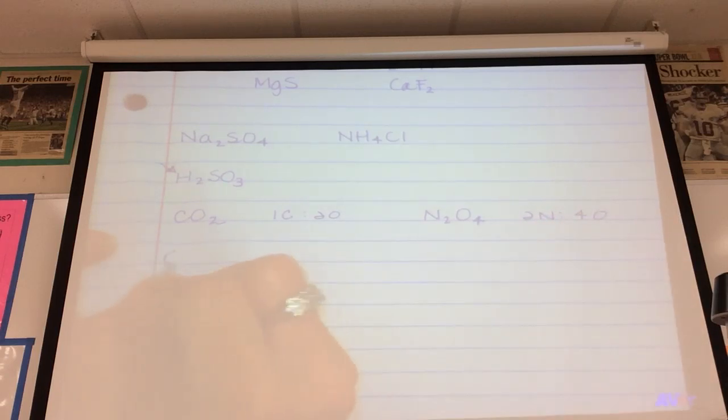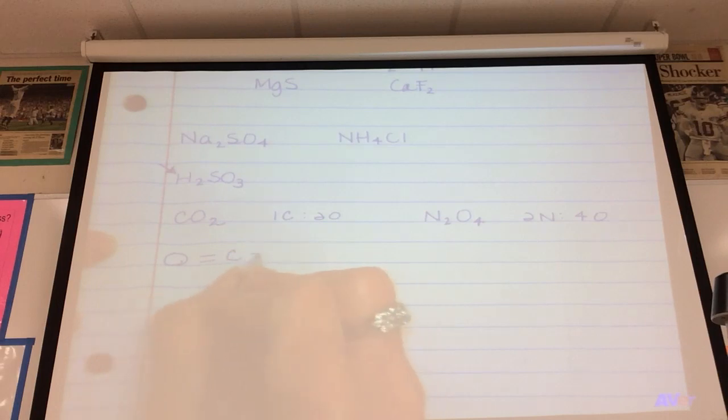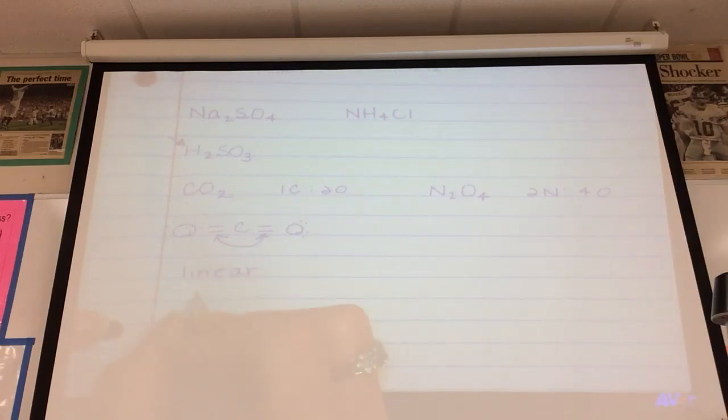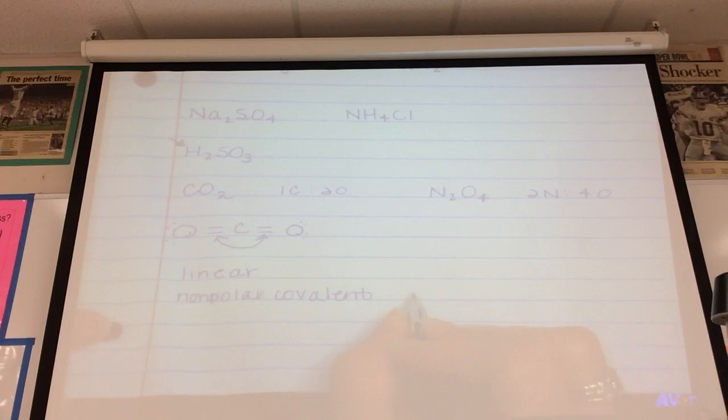And we're going to learn how to draw these compounds in the next chapter. Here's carbon dioxide, the gas you exhale. We're going to learn how to determine shape of molecules, polarity. You're going to see this has a linear shape or molecular geometry. You will learn that this is a nonpolar covalent molecule. These are all things we're going to explore.